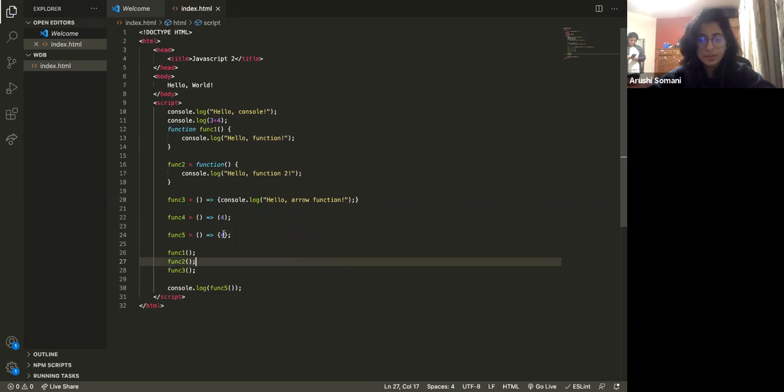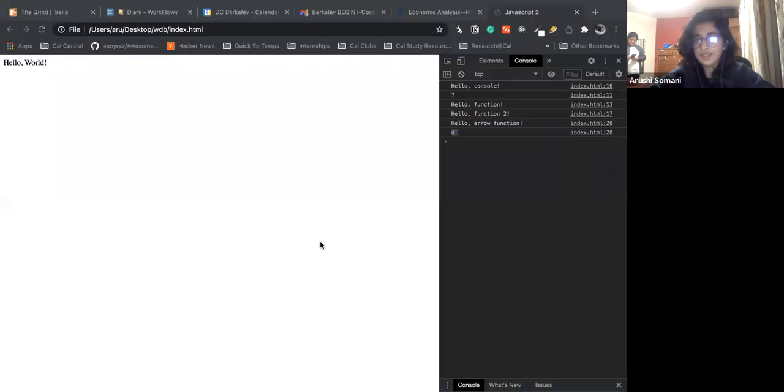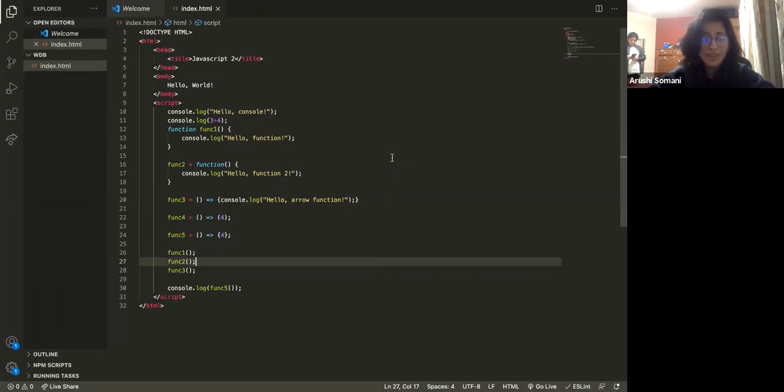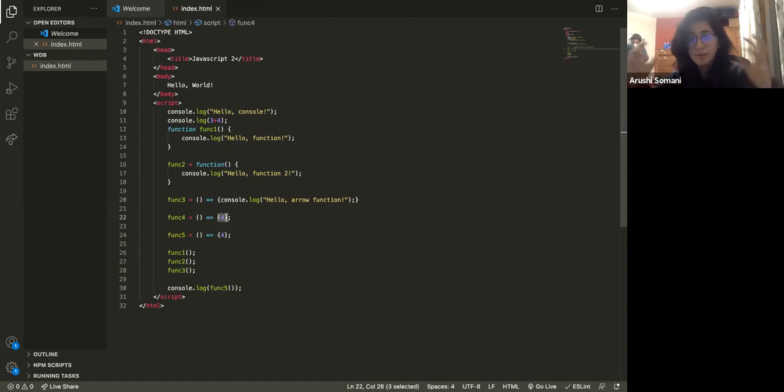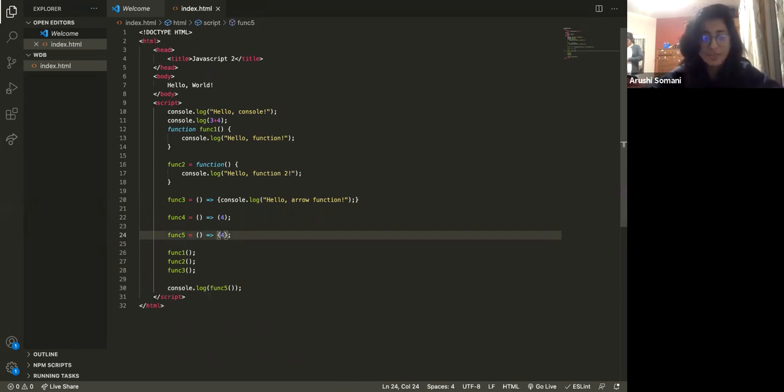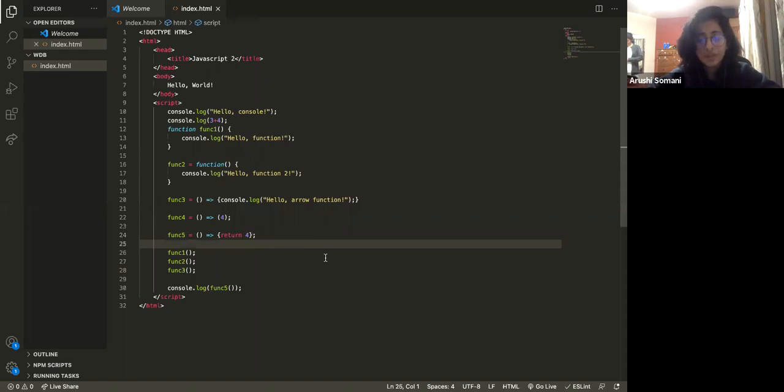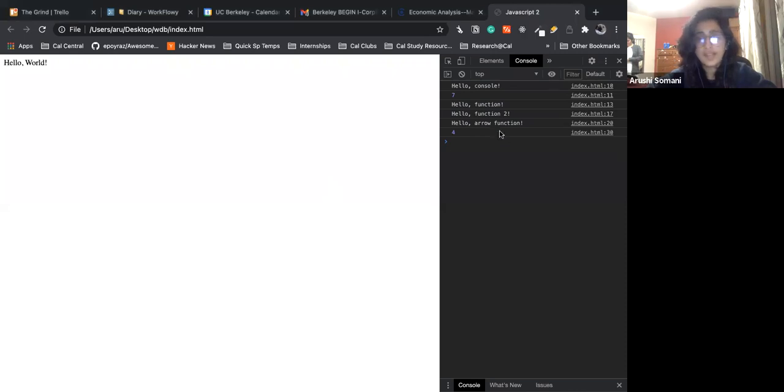All right, we just replaced the parentheses with the curly braces and we get undefined. So the point that I was trying to make here is that if you use parentheses around the body of your arrow function, then this is an implicit return. But if you use the curly braces, then there is no implicit return. It will return an undefined value. Instead, you want to write down return if you are to use the curly braces. And then it will say four.